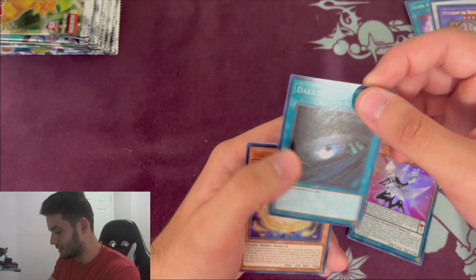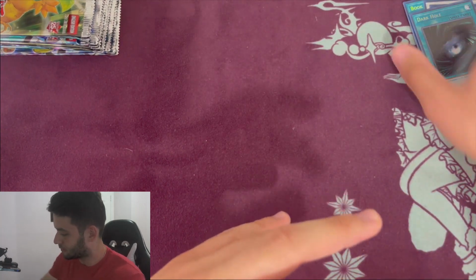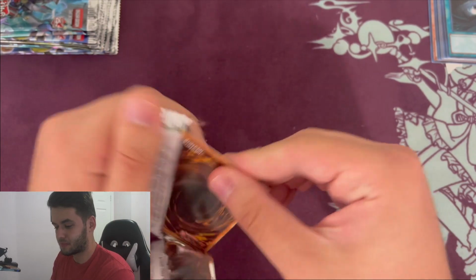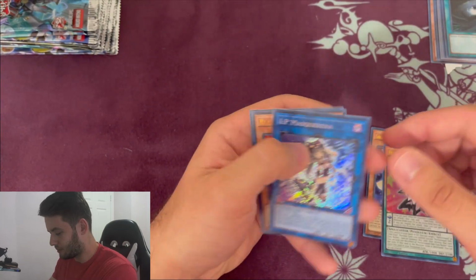I was really happy to see this got a secret rare printing. This is going to be a side deck card in Unchained for me, so I'm very, very happy to see it. Though I am looking for the quarter century secret rare Dark Hole. Come on, don't let this box be a bust. Sage of Benevolent Sila, Odd Eyes Butler, and IP Masquerena.